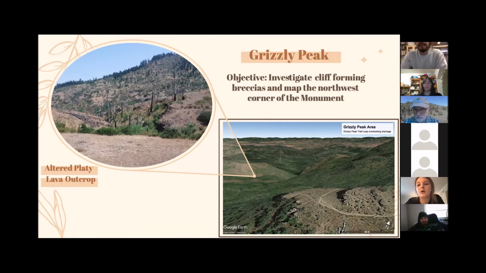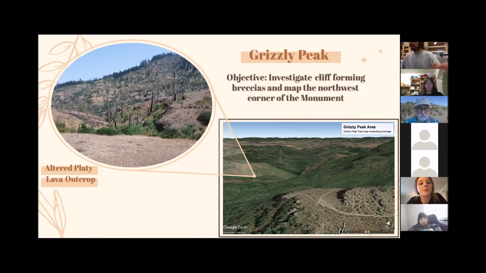But for this unit, we were just looking at the breccias that were formed along the edge of the ridge, and we were mapping the northwest corner of the monument. And so we have a couple different flows that came through here. We have like a platy lava. We have actually another ashfall unit that came through as a debris slide, landslide. And then we also have some flows, which is really cool, but you can't really see how steep it is. But this is on the ridge. We didn't walk quite up there, but we walked all the way around here on the other side.